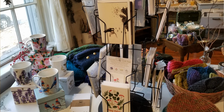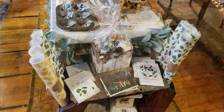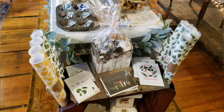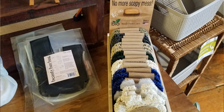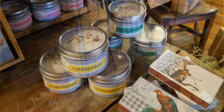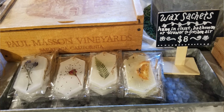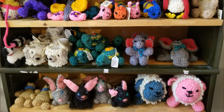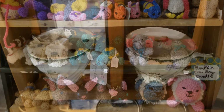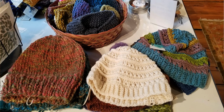My products are really unique because I use all natural ingredients in everything I do. So every colorant I use, everything I put into my products, I really think about where they come from, what the environmental impact of them are. Are they going to be safe for the environment, safe for your skin, safe for your family's skin? And not only that, I put a lot of artistic design and thought into everything I do. I want to add a little bit of beauty into your everyday life.